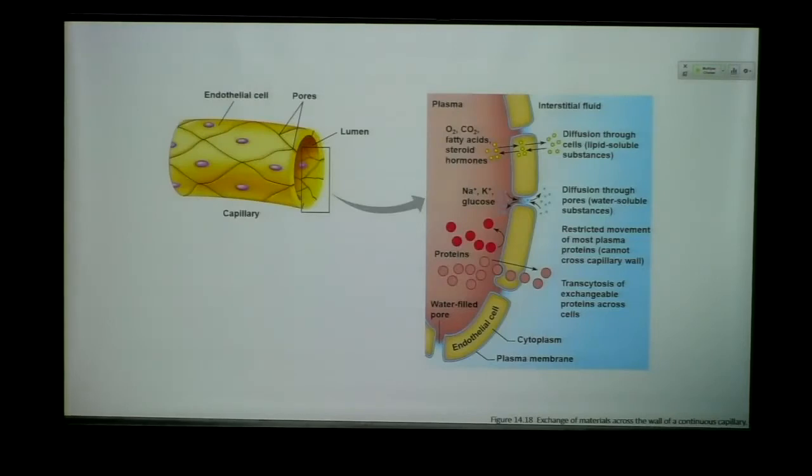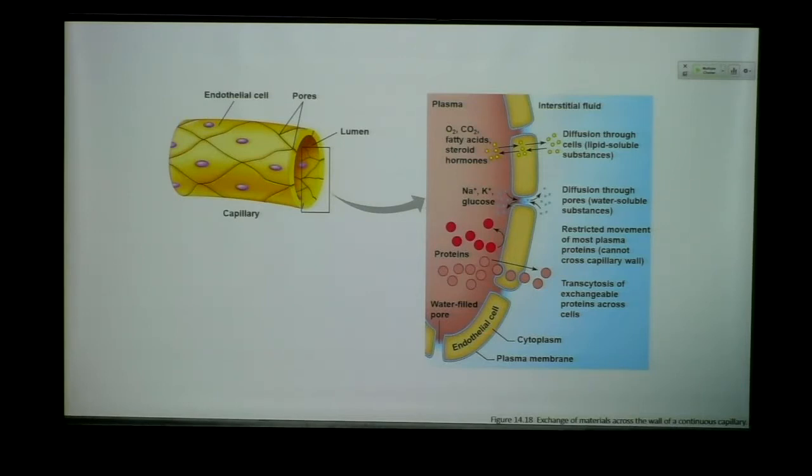So let's look at what substances can move and the various mechanisms of movement. So we talked about the fat-soluble substances or the lipophilic substances like carbon dioxide, oxygen, some of our steroid hormones like thyroid hormone and so on. They can move through the cell membrane easily, right? They can diffuse. They're lipid soluble, and so they can get through that phospholipid bilayer easily. We can also see water-soluble substances moving through like our ions, sodium and potassium, glucose, although glucose is going to need the energy of another molecule. We talked about facilitated diffusion last time. So this is another mechanism of transport.